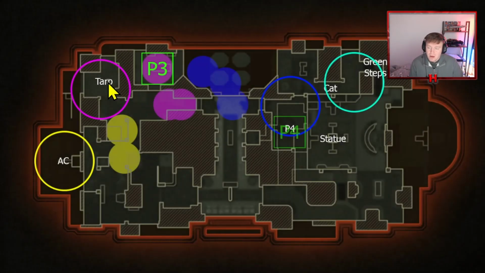So for P3, that's in this little boardroom area here. The default spawn for P3 is either AC or tarp. So this backside are the default spawns. So you need to make sure that you're blocking these at all times. If you do not block this back left-hand side spawn here, the enemies will spawn behind you. So you need to be very careful that you're doing that. Otherwise, the enemies are just going to leak through.